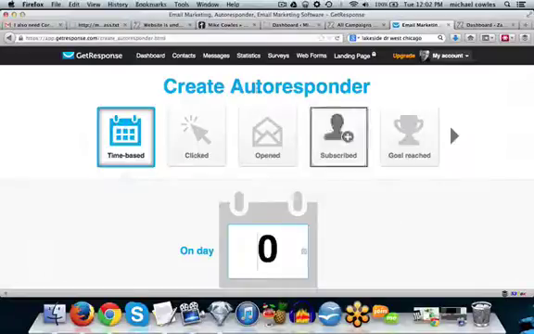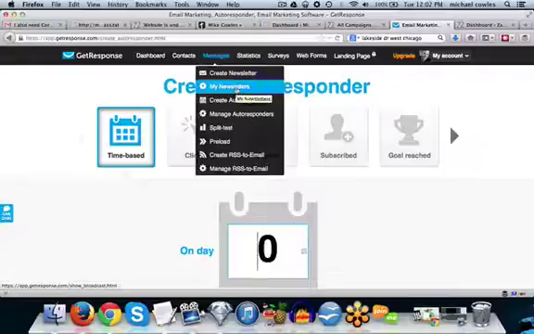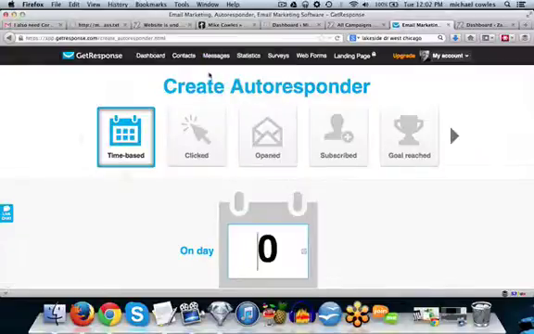Now real quick to clarify, there's two types of messages you can send out. There's autoresponders and newsletters. Okay, now an autoresponder is something that's going to automatically respond to somebody that's opted in. A newsletter is something that you schedule, whether it's right now or on a specific date and time, like 4th of July at noon, that kind of thing. So in this video we're going to be showing you the autoresponder.